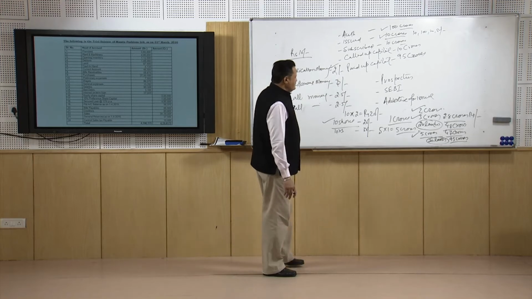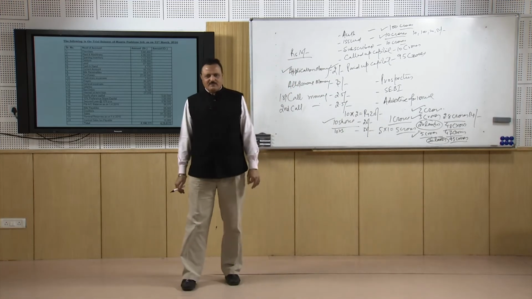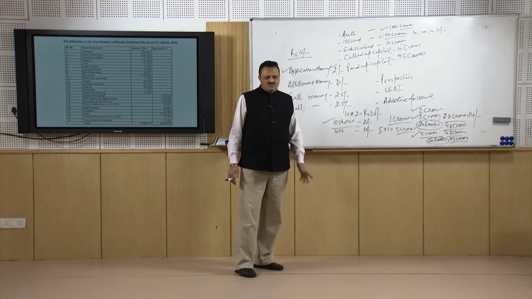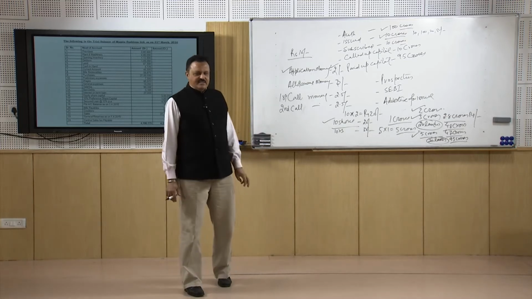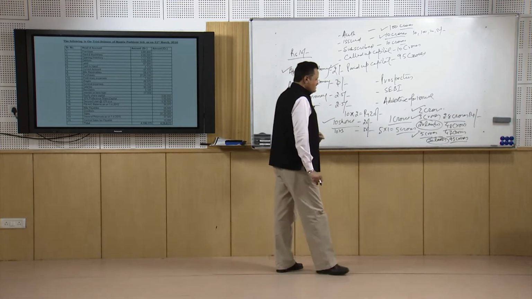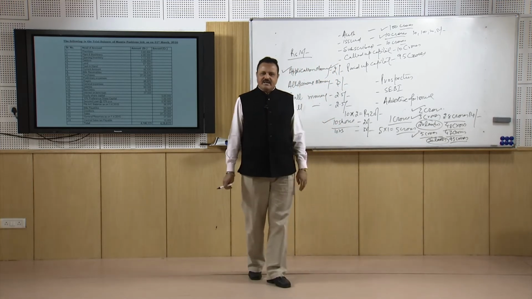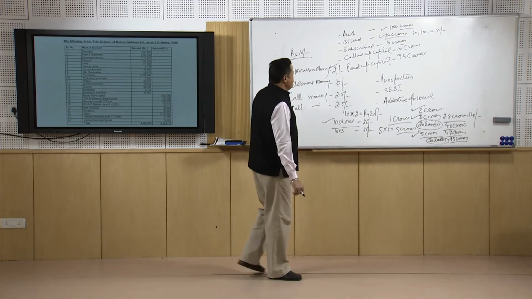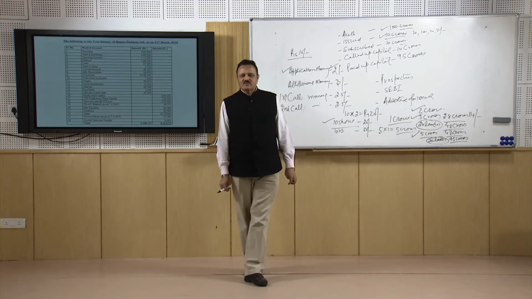Somebody decided not to pay the allotment money, so he lost 2 rupees per share. Somebody decided not to pay the first call, so he lost 5 rupees per share. Somebody decided not to pay the second call money, so he lost 7.5 rupees per share. So finally the shareholders worth capital of 50 lakhs refused to pay the subsequent calls. So it means finally the company could collect capital of 9.5 crores.